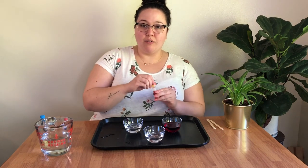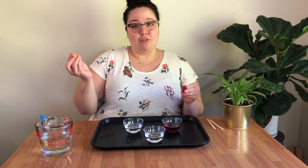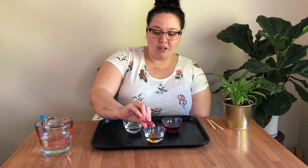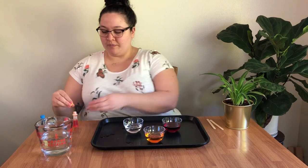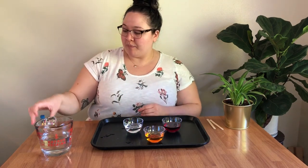Next, we're gonna do yellow. And again, we want it to be really saturated, so we might even do 15 drops, okay? We can count to that. 1, 2, 3, 4, 5, 6, 7, 8, 9, 10, 11, 12, 13, 14, 15. A couple extra dropped in, but that's okay. It doesn't have to be too exact. We just want there to be a lot of color in that water.